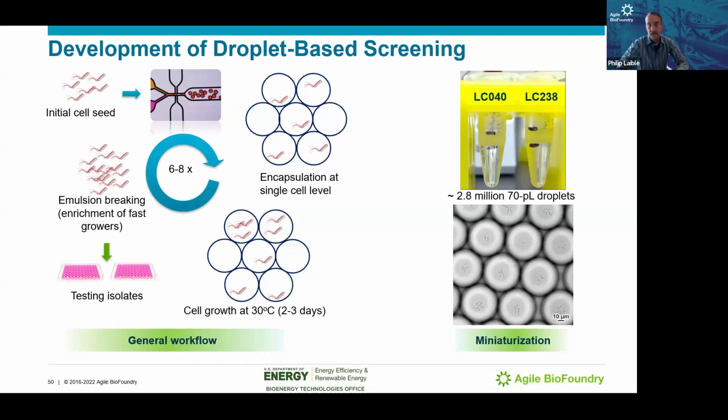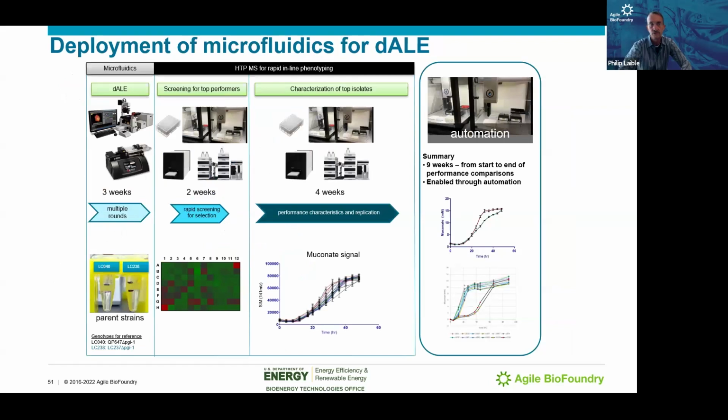An example of that is shown on the upper right for Putida, where we have a representation of nearly 3 million test tubes in that small little microfluidic tube at the top. That's the yellow oily component on top of the aqueous layer. And you can see on the bottom right how these cells grow and proliferate. And then on the next slide, you'll see how we now look to evaluate them.